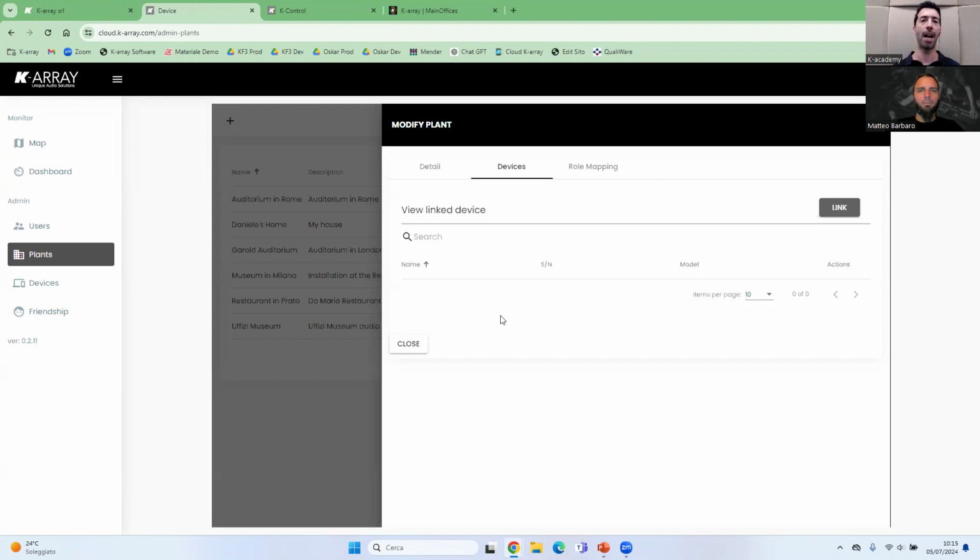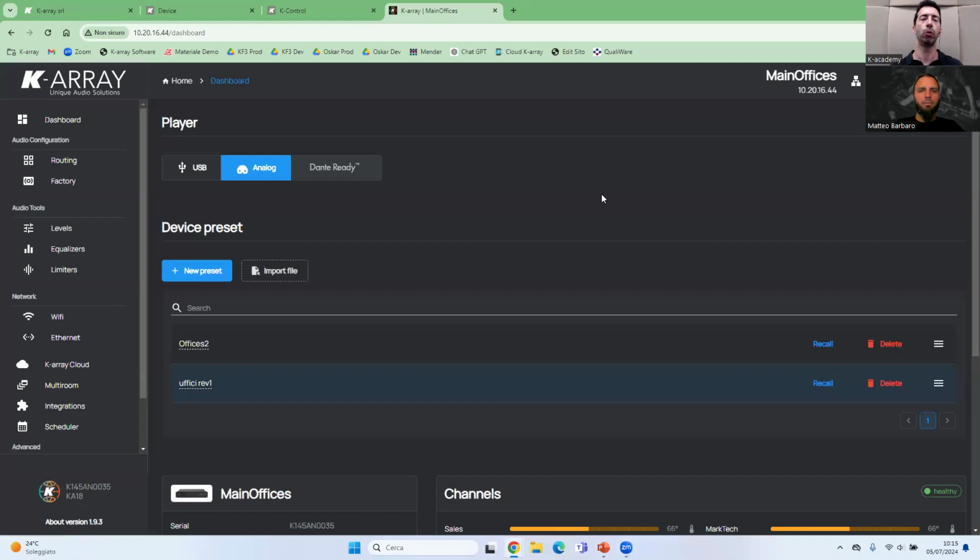So now let's assume I'm in Milano with my computer, and I'm connected to the network where all the K-array devices are connected to. And this is an example, okay? What you have to do is to open the web application of the K-array device that you want to register on the cloud. I'm not going to explain now how to do that.